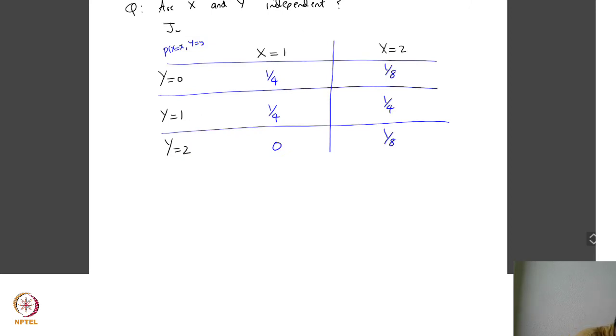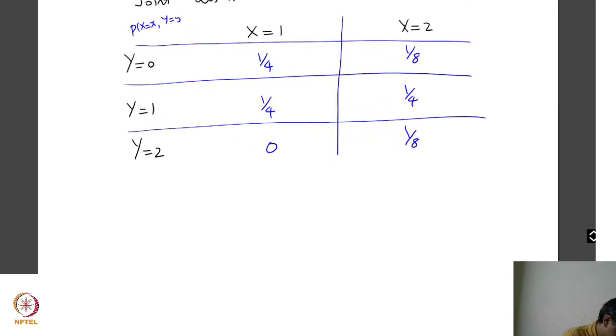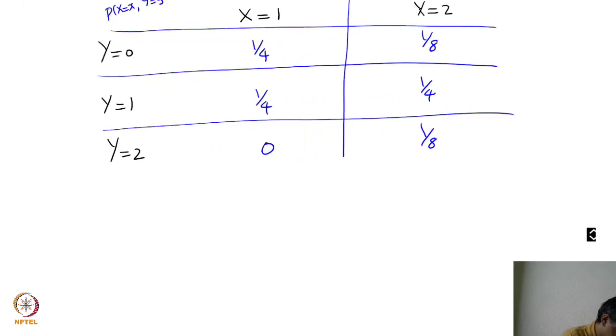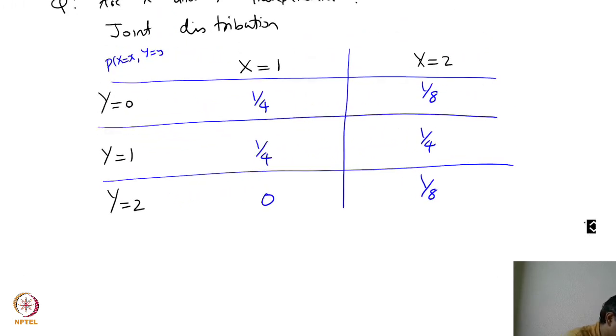This was the joint distribution. This is what we found out. So one observation is immediately the following.